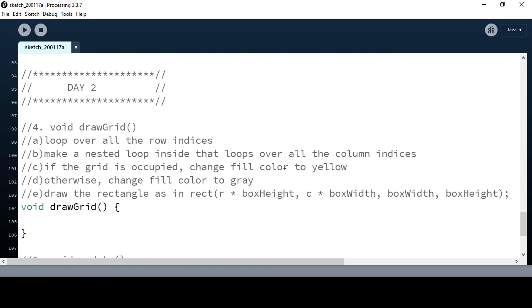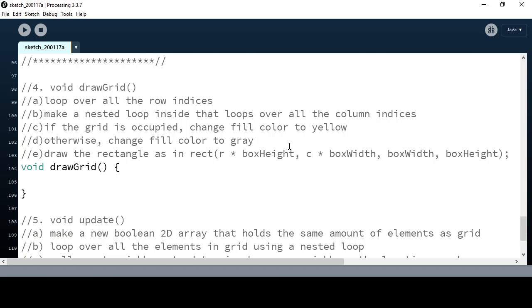Okay. Moving on to actually drawing the grid and getting the game working. If you scroll down to where it says day 2, I've got a method called draw grid. We are going to finish the draw grid method together here. It says basically draw grid is the one that's going to draw all the boxes on the screen, if that makes sense. Today we're going to be looking at using nested for loops a little bit. I know we haven't read about them just yet, but I thought I could slowly introduce you to them using Conway's Game of Life.